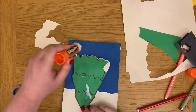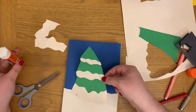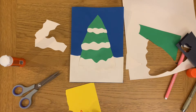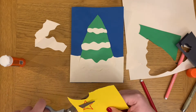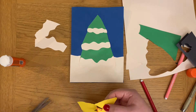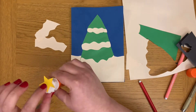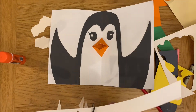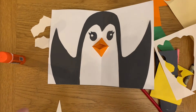After you've glued your snow onto the tree, glue the tree to the card and think about if you want to add anything else. I want to keep the front quite simple, so all I want to add is a star to the top of the tree just to bring in an extra bit of colour. Once you've drawn your star and cut it out, glue it on. Now back to the inside of the card for the finishing touches.